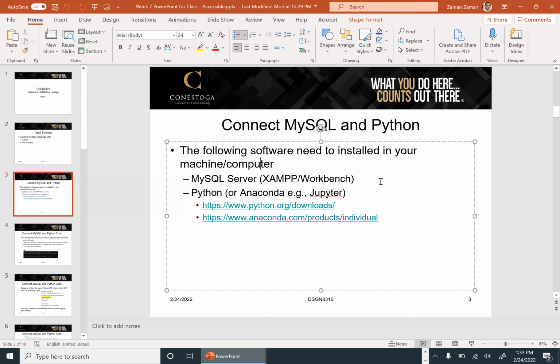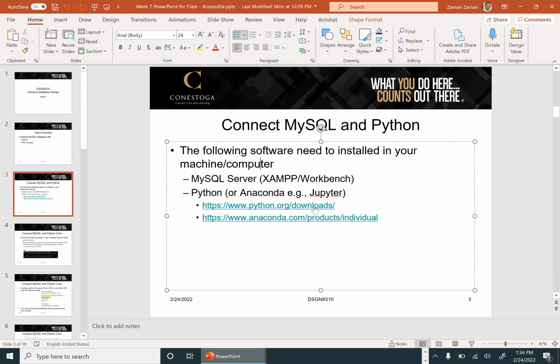I know you already know because in your introductory course there is a project to do that, and I actually gave you the code on how to connect, and I'm going to use the same code just for reviewing, but the code segment for MySQL and Python will be new for this semester.